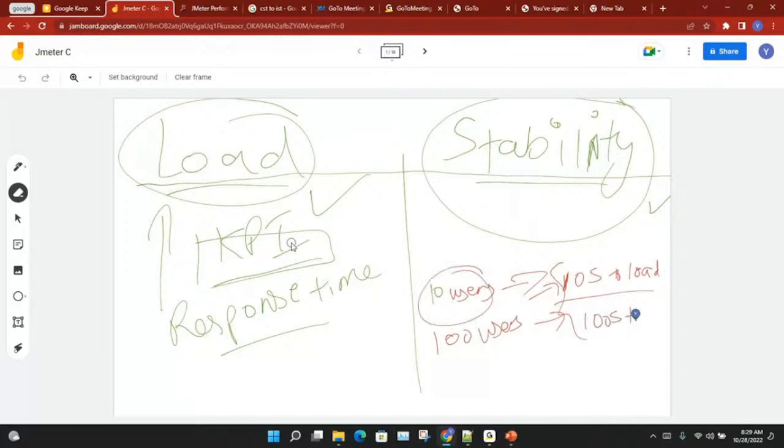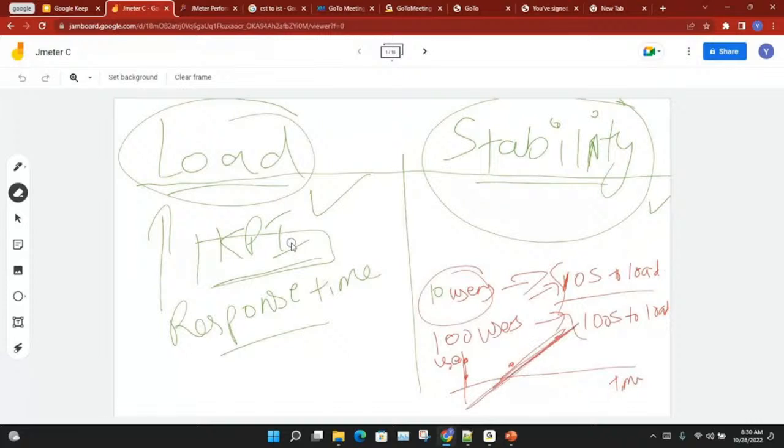Now if I plot the graph of users and time: for 10 users my time was 10 seconds, for 100 users my time is 100 seconds. What do you see? With users, my response time is increasing.